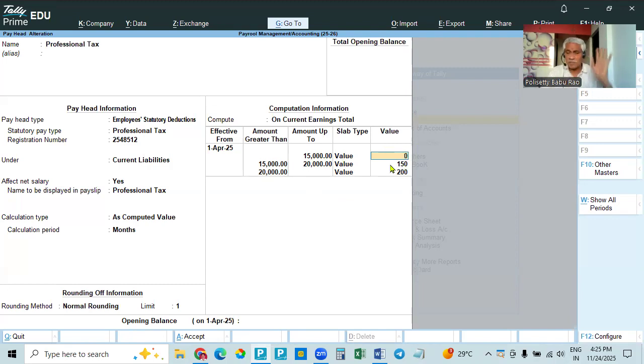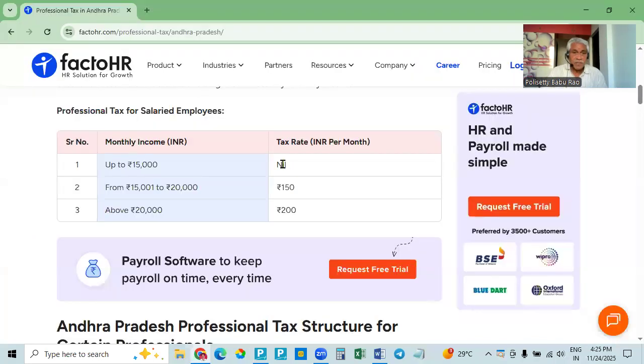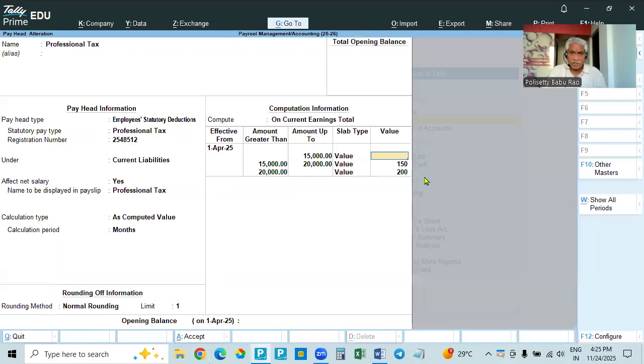They give many slabs. That's all wrong. You can see this in this one. In the Google search page, you can ask any question. If you type the rate you want, or whatever you want, in the search bar, it will give the answer. This is the latest position for GST also. We can check that. Okay, like this we will take it up.